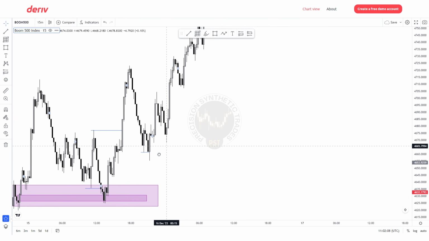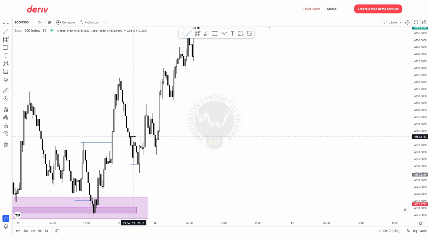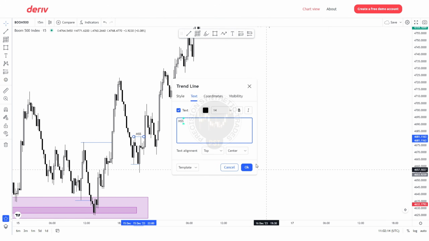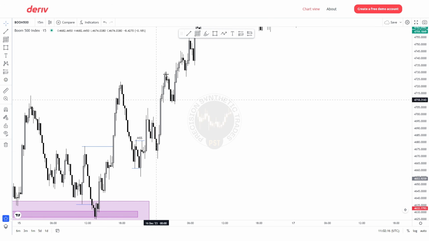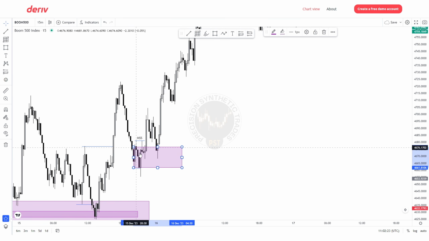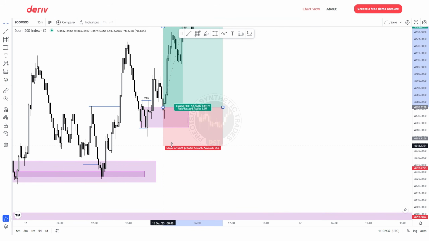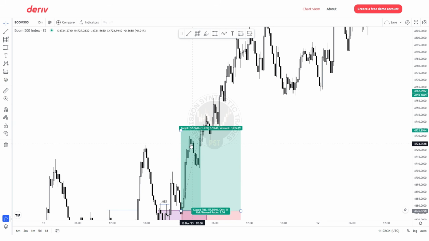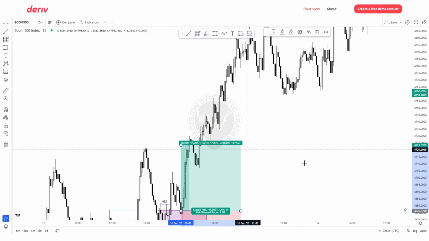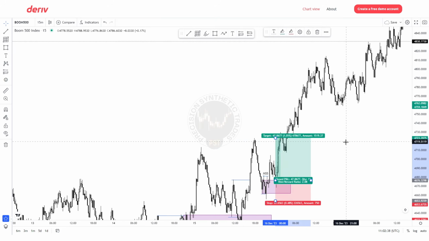liquidity was swept there. Market structure shift. Impulse move. And we have our order block there. Remember, those 3 candles is one order block. On the higher time frame, that would be 1 candle. And you can enter your trade. Stops below this low. You can literally target that one. That's a 2 risk to reward trade.